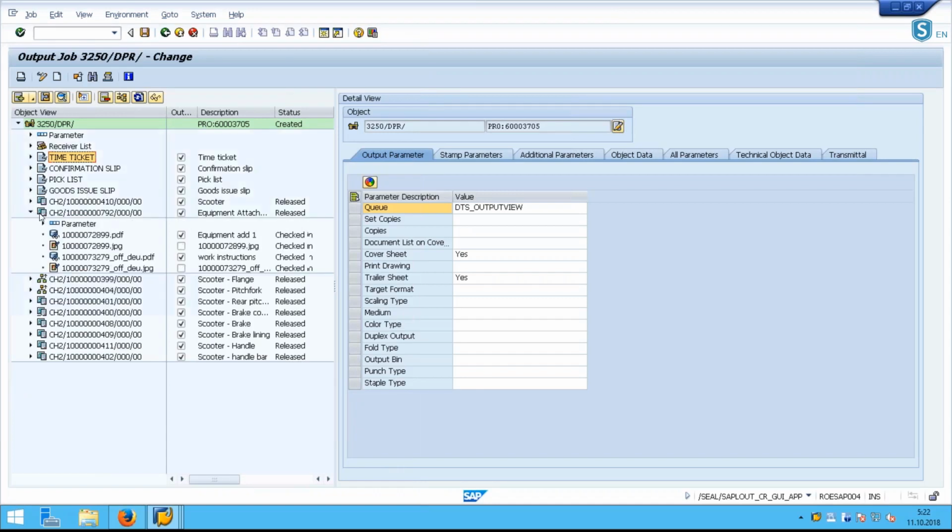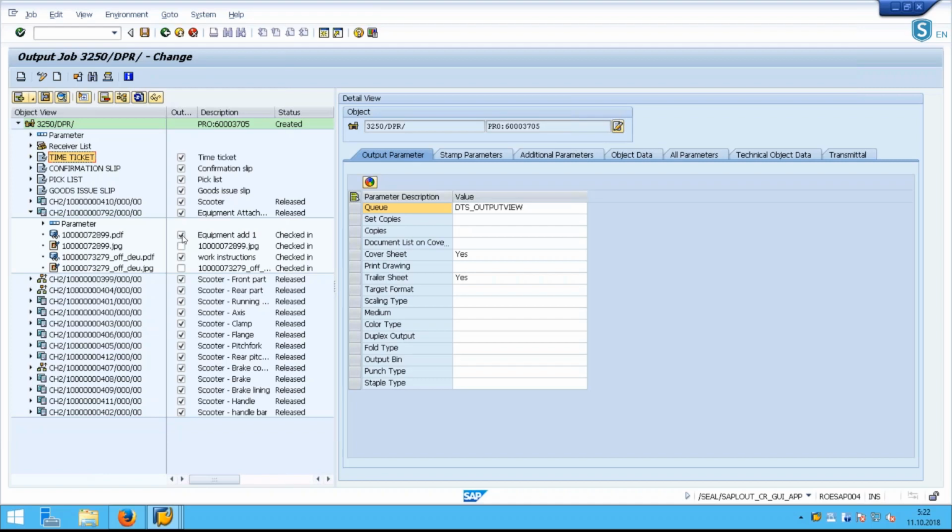Here we see our document record that Travis provided us, and we are printing the PDFs only. The system is automatically configured to take PDFs and ignore the JPEGs, as those are thumbnails and not really useful when we're sending them to the plant floor. We can also uncheck some of these if we didn't want a few of these here, as well as add additional documents through either the document management search, or we can even go into a product structure browser, pull in additional materials, equipment, whatever we need to be able to produce this package. In this case, I think I've got a lot of paperwork, so I'm going to uncheck some of these.